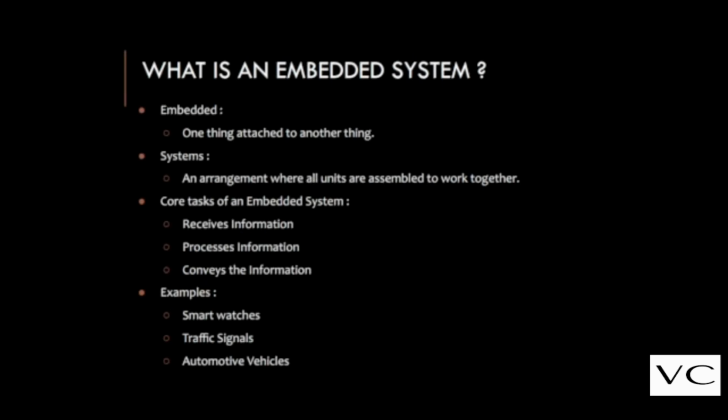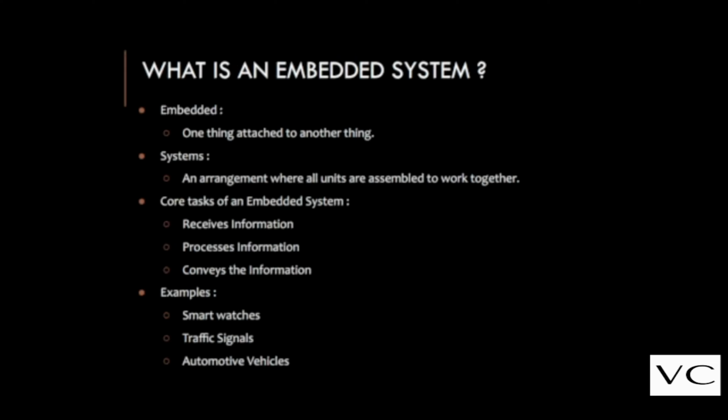So let's talk about the traffic signals. In traffic signals, the embedded system is a sort of timer based mechanism. They allow the user to identify that this is the right time to stop the car and this is the right time to start my car. So these systems are reliable for managing traffic signals where there is crowded traffic.